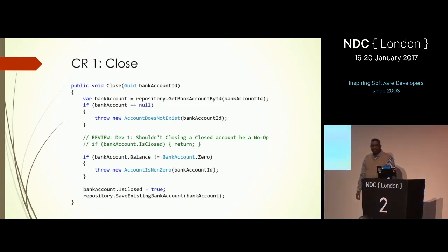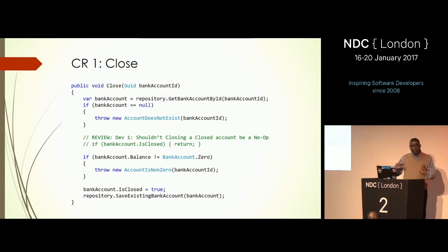What happens if you try to close a closed bank account? Well, somebody says it should be a no-op. Should we implement a no-op by returning, or should we implement a no-op by just following all the way through? I'm belaboring this point to show you that a reasonable set of rules that was very simple and clear to understand leads to ambiguity with the best intentions in play. And this is the state of reality. Now think about this when you don't have everything together. And you can see how the entropy is just going to enter the system and systems are going to fall apart.